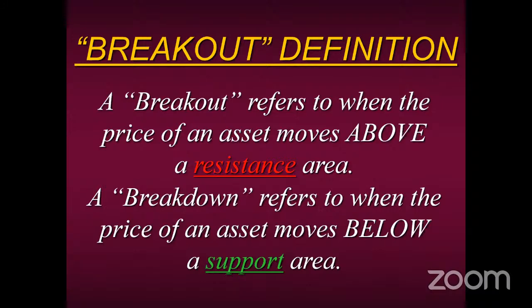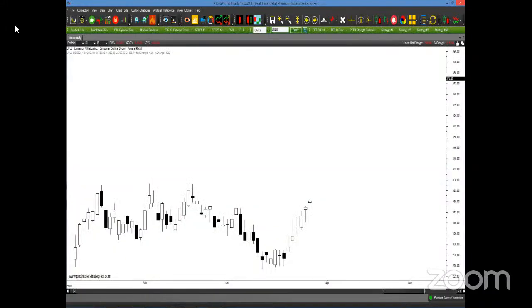Let me share with you what I mean here. Here's an older chart we're looking at in Lulu. Someone looking at this would say, well, gosh, we've tried to get through here, here, here. So this is obviously some type of resistance. If you're thinking about buying this, what you want to see is it close above this resistance area, and that's your cue to buy the stock.